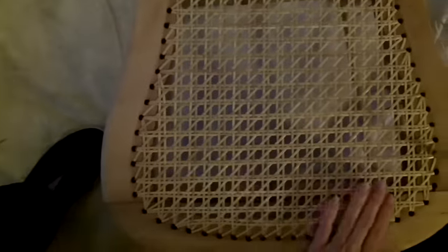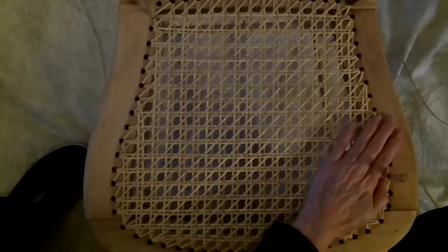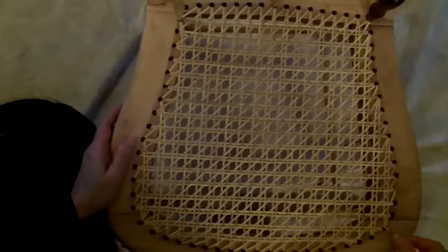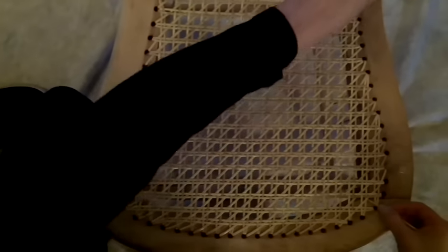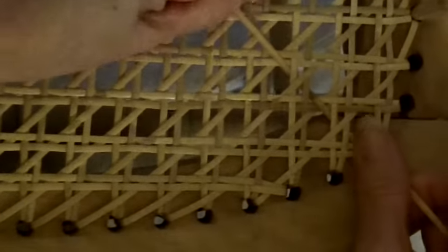And so on step six, I will be doubling in those holes on this side and skipping them on this side. So with step six, I'm going to turn the chair a little bit. I'm going to start in this corner here. And we're going to do the absolute opposite of step five. We are going to go under strands, two strands, or three actually at this point, from front to back, and over strands from side to side. Remember to keep your cane wet, damp, as you're working.